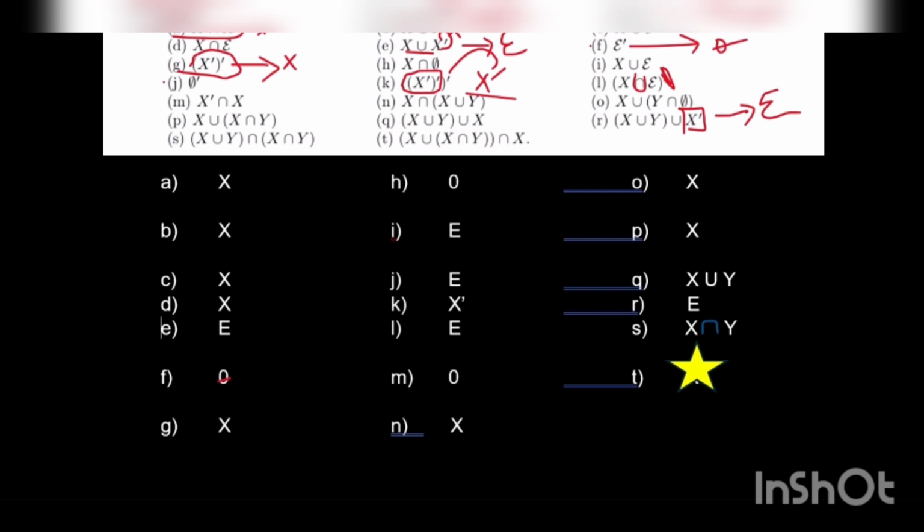So with T, you have X union X intersection Y, an intersection with X. So if we have the union here, it's obviously going to come back to X, right? Because as I said, this most likely could be an empty set or not, right? But what are we looking for? We're looking for X, the intersection. So therefore it's X.